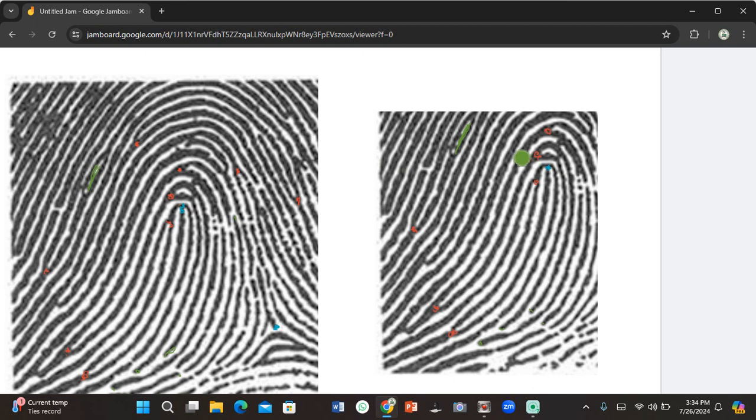Here also we have 1, 2, 3, 4, 5, 6, 7. We have seven ridges between each of them, and you can see the first bifurcation before this core.